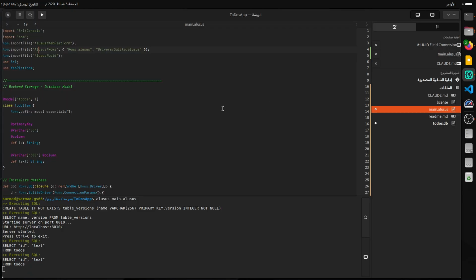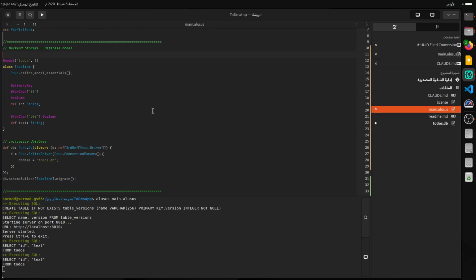Okay, so now let's look at the code and see what the code looks like and explain how this library is used. We start by importing the library and importing the driver that we need from it. The library supports multiple backend types, SQLite, MySQL, and Postgres. And so we'll have to specify which one we need so that it only loads the libraries specific to that one. And in this case, it's SQLite.